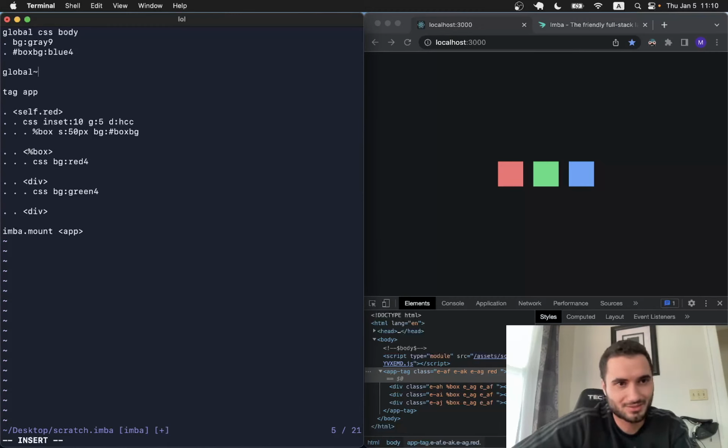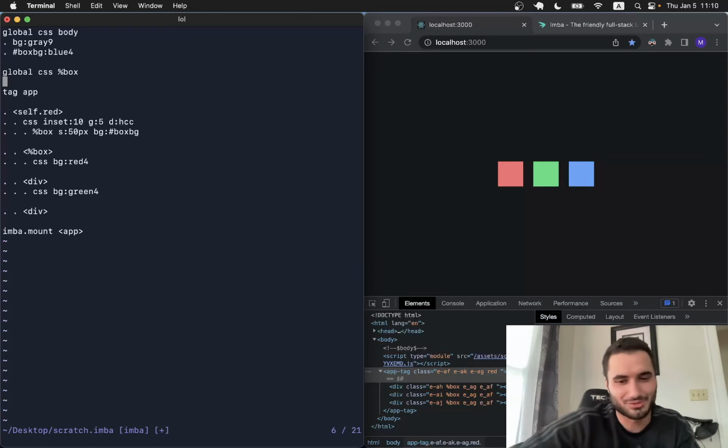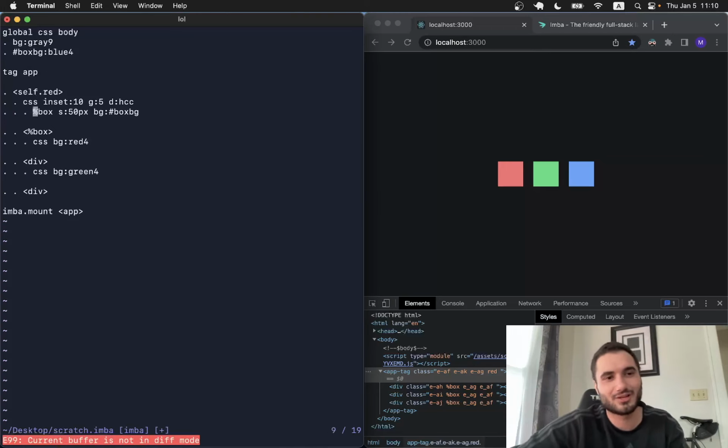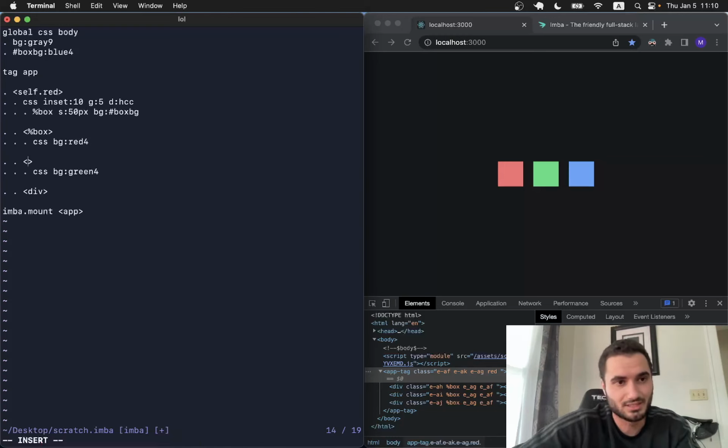So if you do global CSS %box, this shouldn't work, but right now it does. We still have to disable it from working. But anyways, at least for conventional purposes currently, I think it's a great convention, and I have been naming so many elements this way. It actually works really well and makes it so much easier to tell what's going on very quickly. So I'll rename these to box again.